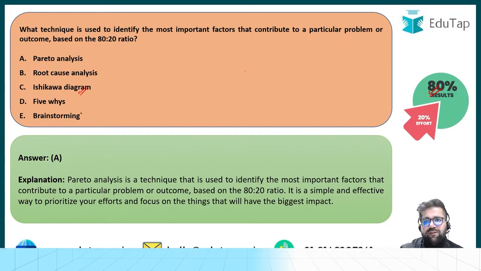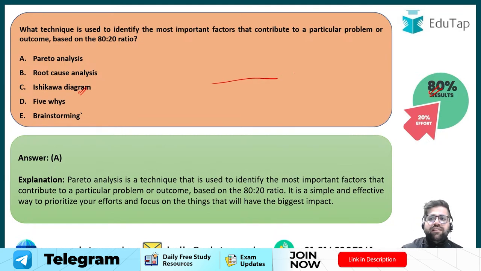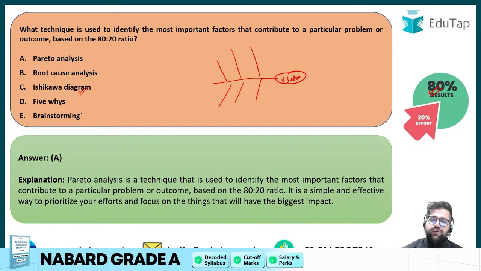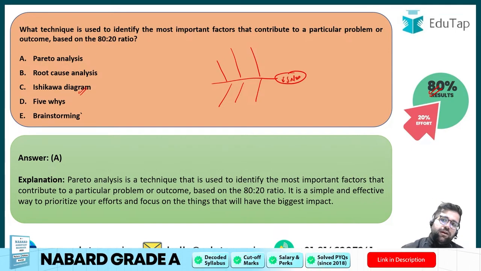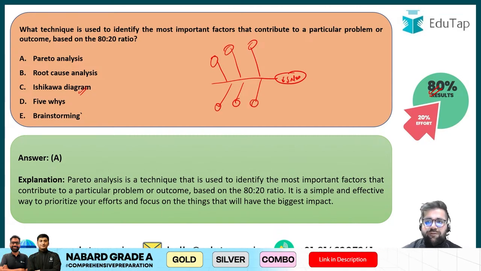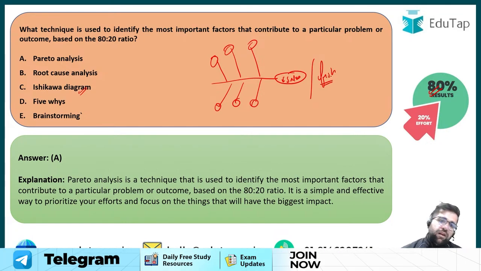In this particular fishbone diagram, it looks something like this. Over here you have your problem, like what problem you are having, and over here you have different causes of that particular problem. For example, if the sales of the company are decreasing, this is the problem I'm facing, but the sales are decreasing due to multiple factors. So this is how an Ishikawa diagram looks. Sometimes it is also known as a fishbone diagram.